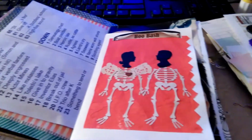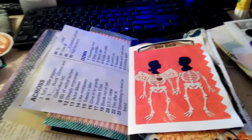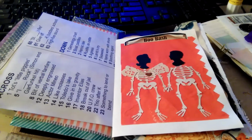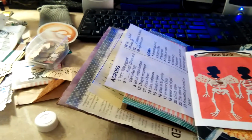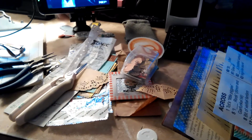There's my hand. This is going to be weird because I've never done this before. I'm on my phone, I'm at work, and I was just going to pull out this project that I was working on at work only. It's my one and only junk journal. And I have a person in mind, and that's kind of what got the whole thing started.